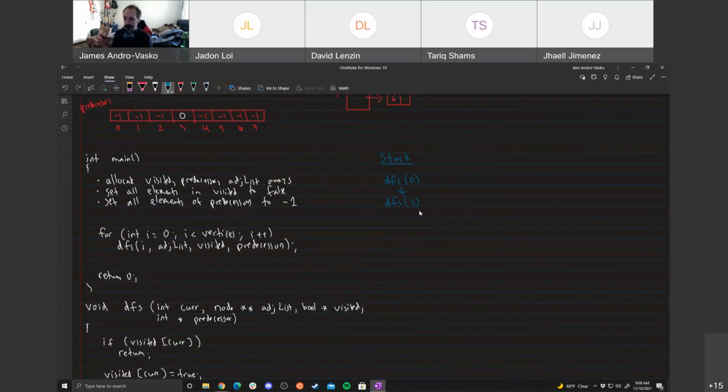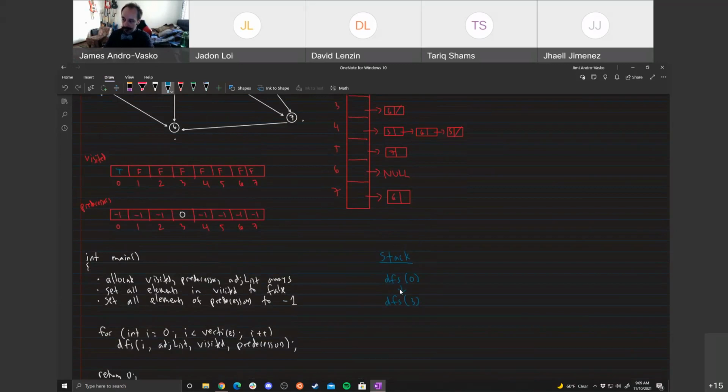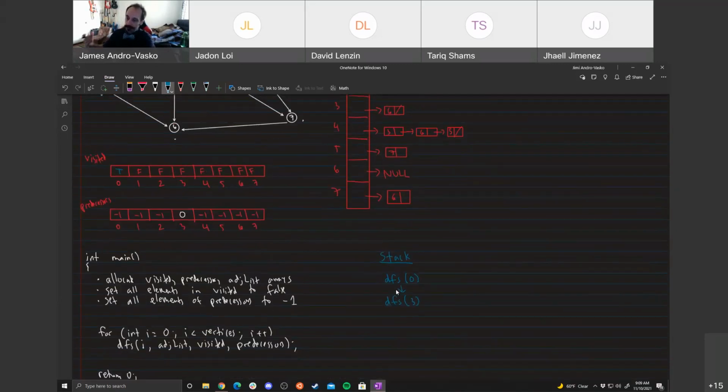So in this picture, we focus only on the current ID that we're on, because that's the only really interesting part. So I put this in. Now we call DFS 3. Okay, so now cur in this function body will be 3.